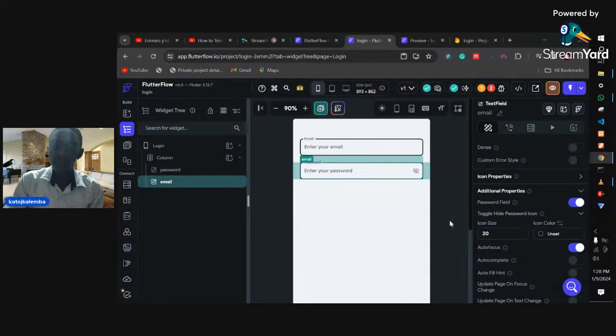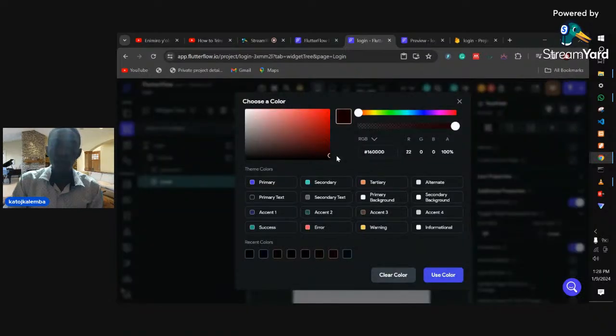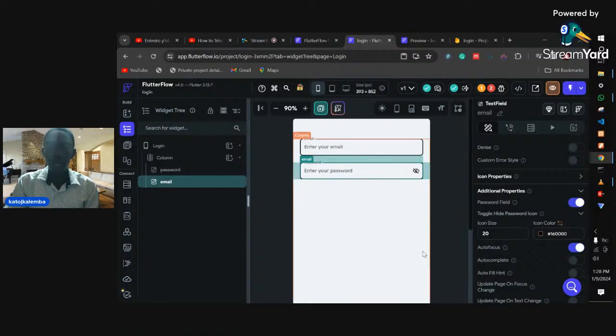You can change the color maybe to black, something like this. I also want to add something: when you don't have an account, you have to go to create account. So I will add a text.